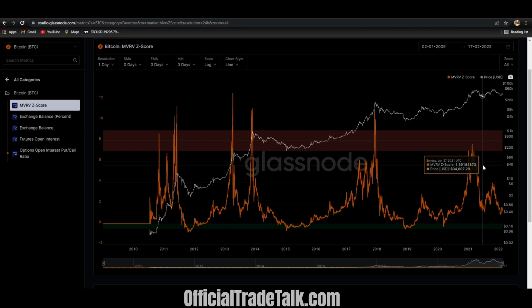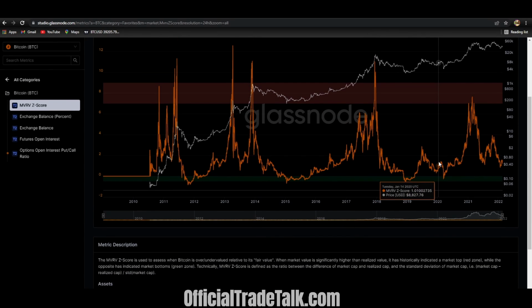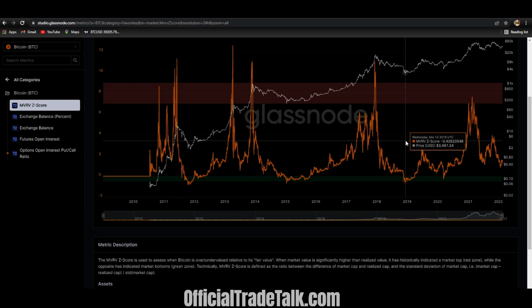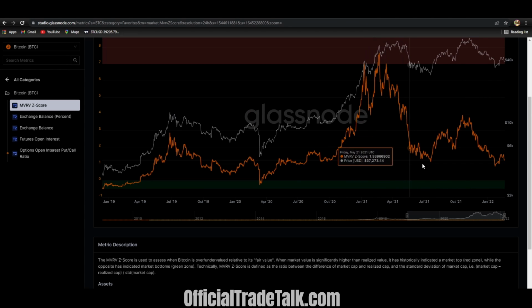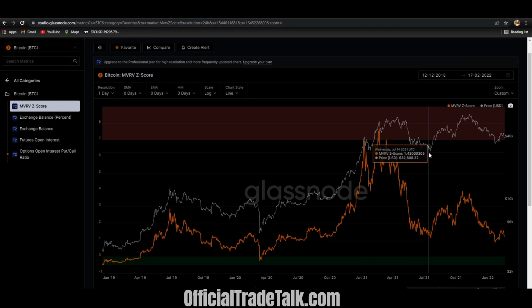The thing is, there's still room to go for that undervaluation to even happen, and it could take weeks and weeks, or months and months for that to happen. And there's no guarantee where price will be if that occurs. One thing that I will point out on this indicator is when you put in this swing low on price here, that was when you got the B Word podcast, and then price ran up and did a liquidity grab and then the bear market started.